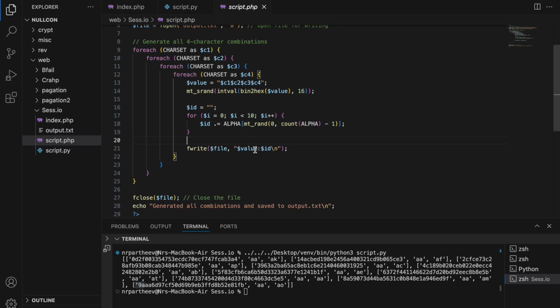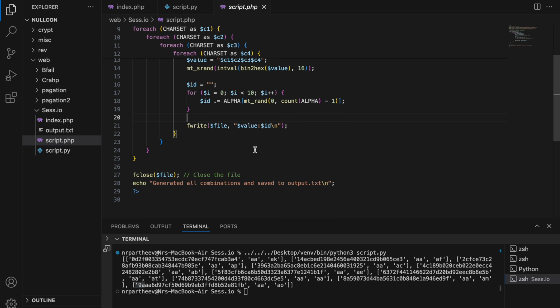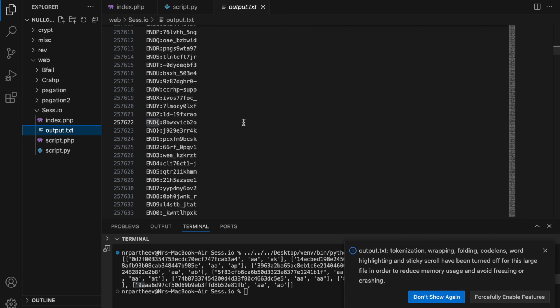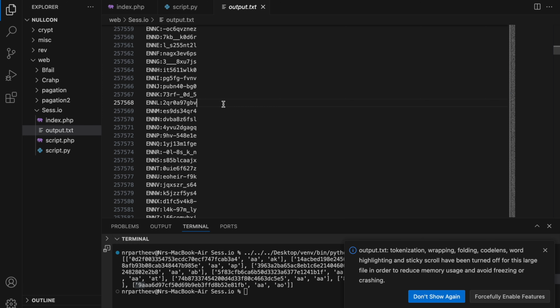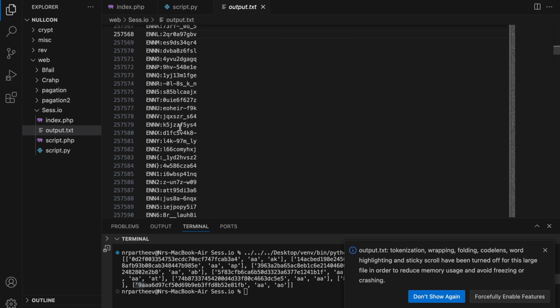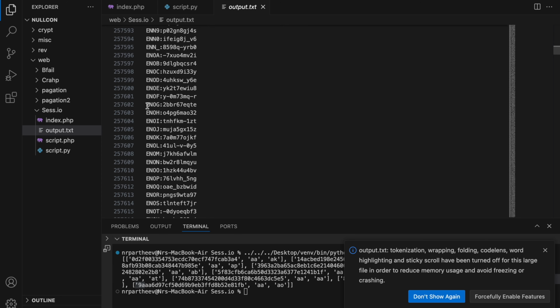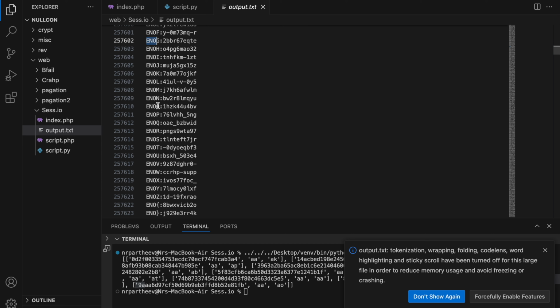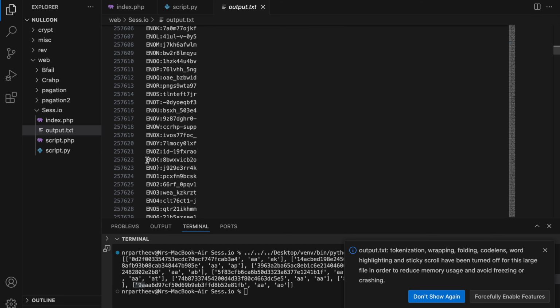This code will then write the 4 character combination along with the random numbers which are generated into an output.txt. So as you can see here, the output.txt has all the key value pairs, and if you scroll down a bit, as you can see here, the ENO open bracket has a particular random character string, right?